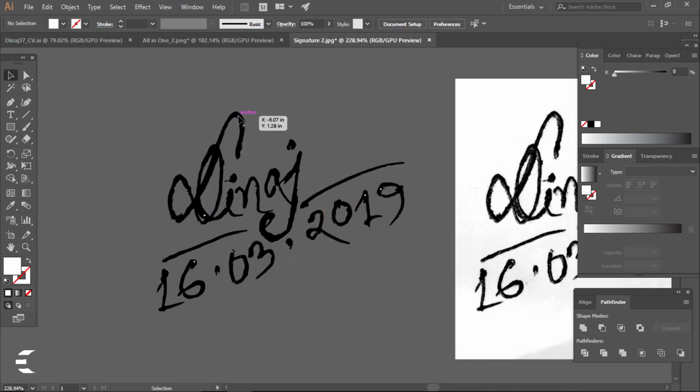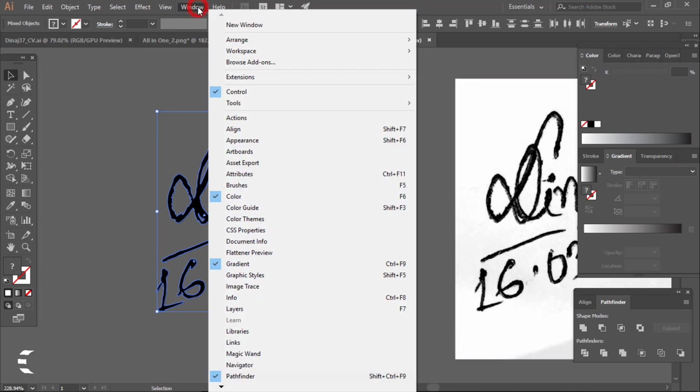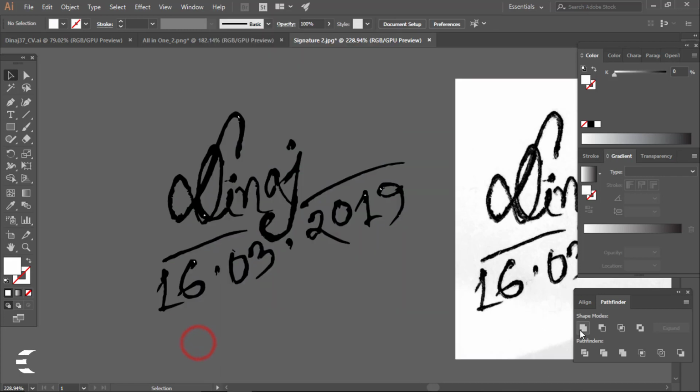Still, I have some white shapes inside the lines, but I need them. But the colors are different, so it's really weird. So I need to go to Pathfinder. If you don't find the Pathfinder here, simply go to Window and check Pathfinder, so it will be active on there. So I will unite both the shapes.